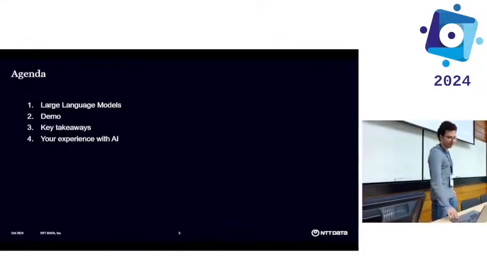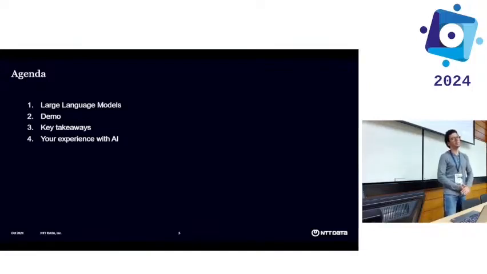In this presentation, I'm going to start and talk a bit about AI and large language models, just something really short, just to make sure we're all on the same page. Then I'm going to take you through the demo, some small use cases that I have made and that I wanted to show you. Then some key takeaways, and then maybe if you want, you could share your own experience on programming and the use of AI.